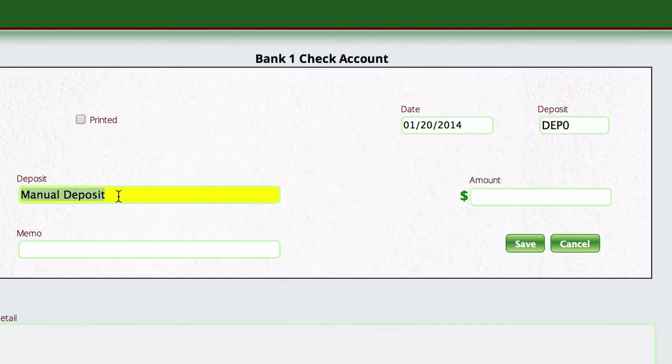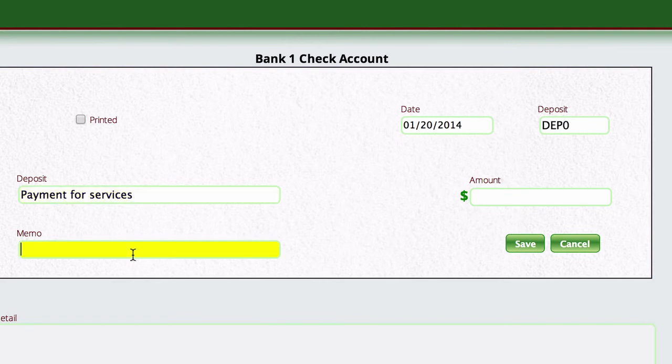We're going to type in where the money's coming from, and keep in mind that the daily deposits that you do from your cash drawers, you won't be doing them this way. That's actually dealt with in the cash drawer module. So this is where you actually get a check or something in from some outside source that you don't have previously recorded in the system. So we're just going to put in here, we'll say deposit, or we'll say payment.